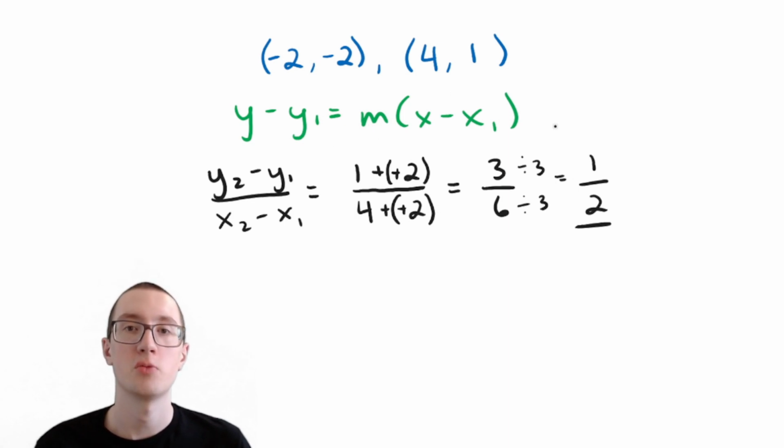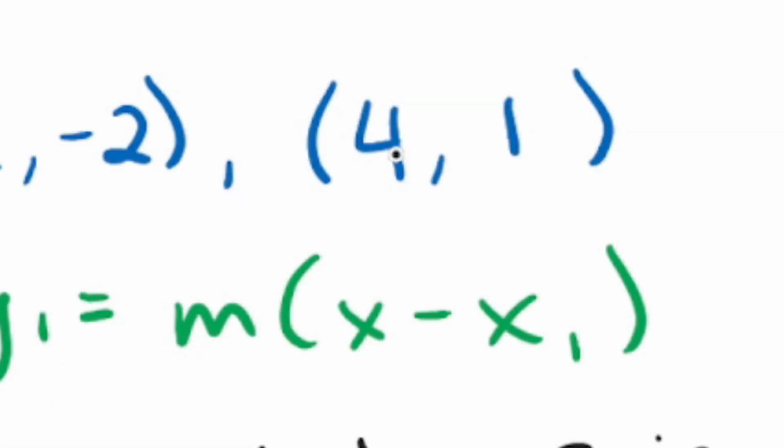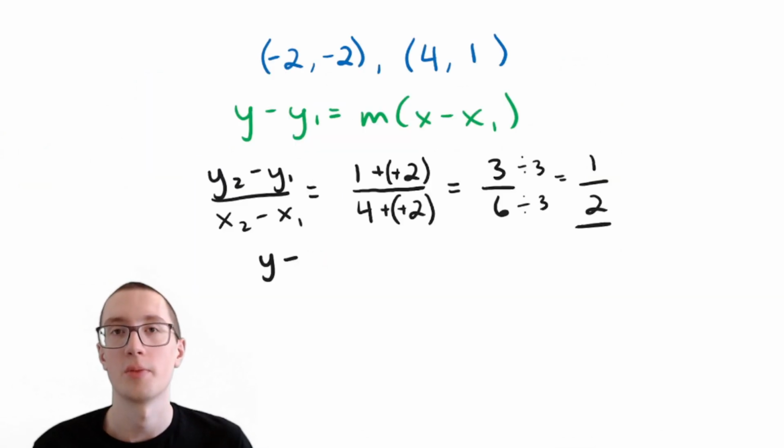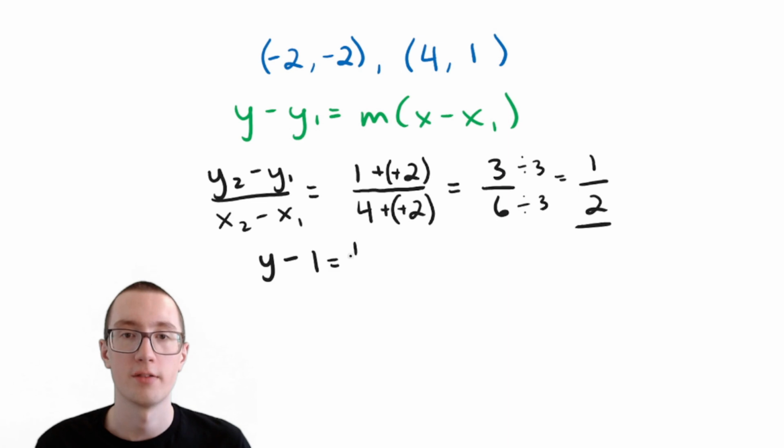So we have all the information we need. Let's go ahead and do point slope form. So y minus y1. y1 is the y of, you can actually choose either point. I'm actually going to go with this point because there's no negative numbers in it, so that'll probably make our lives easier. So y1 is going to be 1, the one to the right. Now m, we just figured out that m is 1/2, so let's do 1/2. X minus, and then x1.